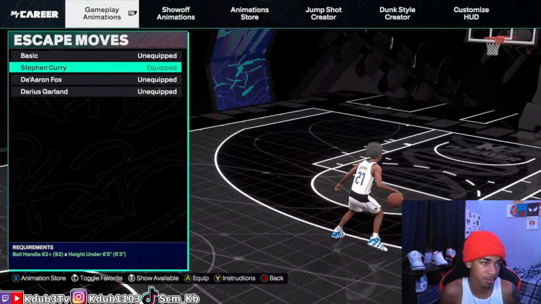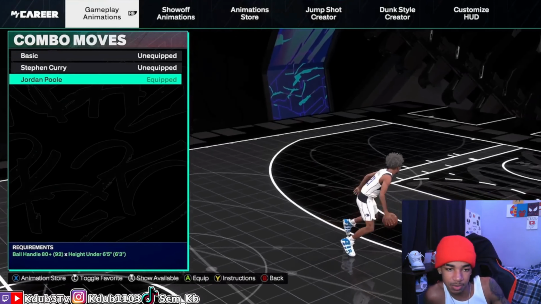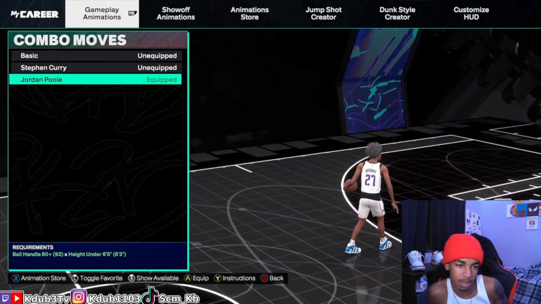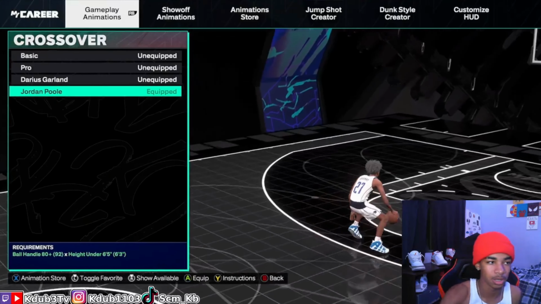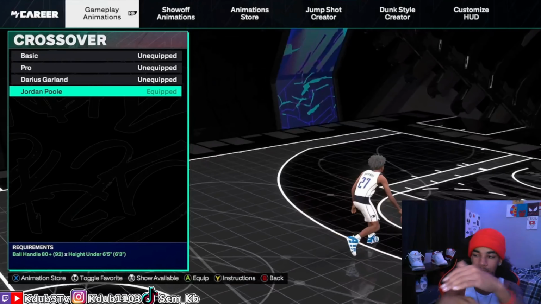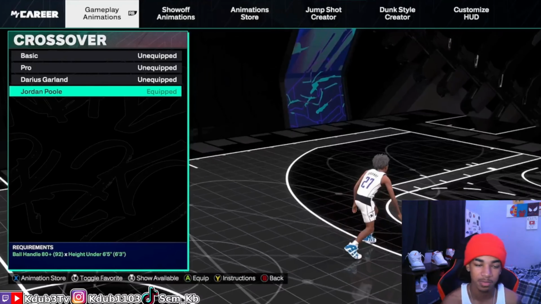All right, for the combo moves, we got JP. Ball handle, you only need an 80 for this one. I like the snatch back he does right there. It's pretty effective. Crossover JP as well. It's one of the quickest, like, just drop when you're driving through the lane and there's two people, just drop crossover super quick and get right by him. It's low-key like a speed boost.